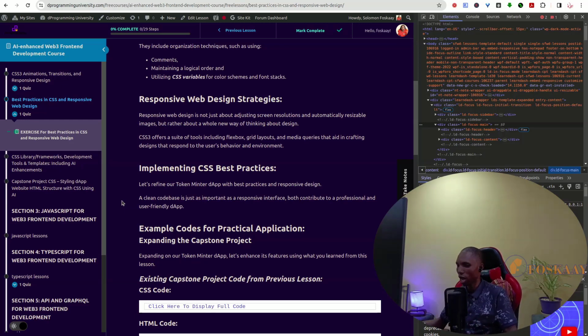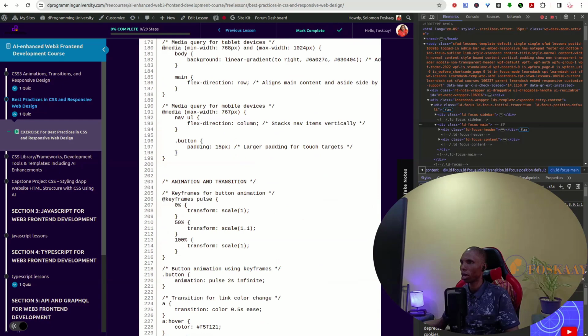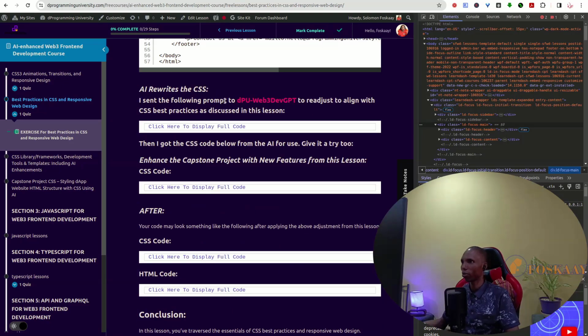So let's try this. I have this existing HTML code here. I send the following prompt to the AI, which is DPU Web3 Dev GPT. That's a GPT I customized to help you as Web3 developers better, so it's more tailored for Web3 development. If you went through the previous lesson before this, you should have access to it.